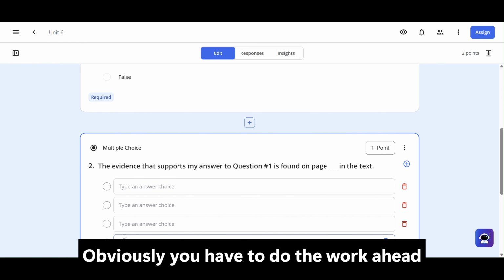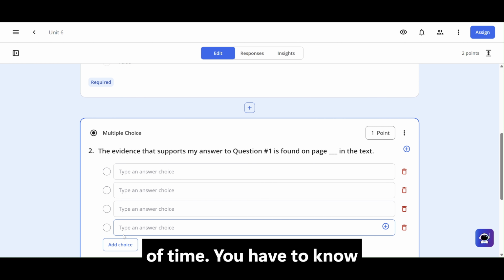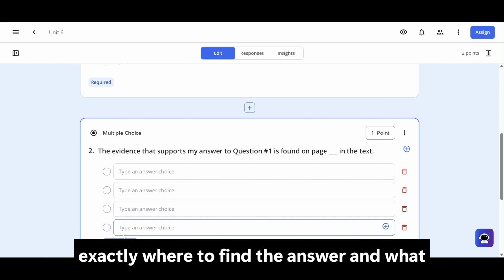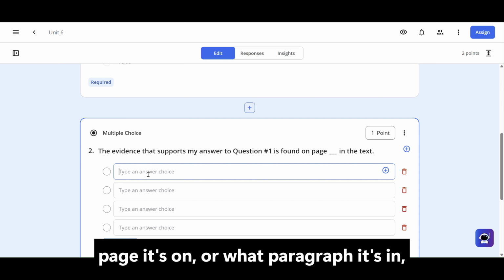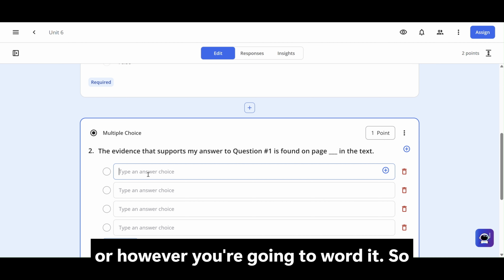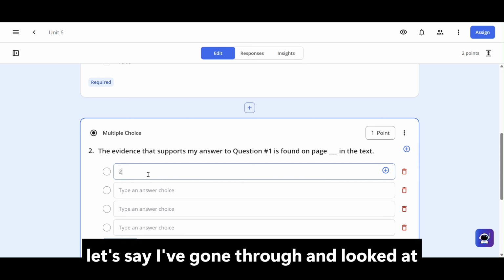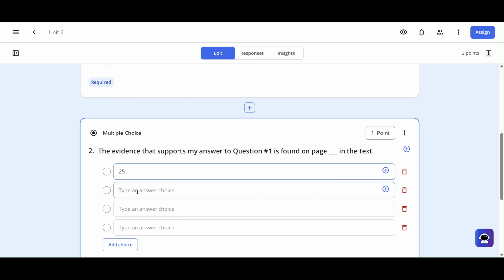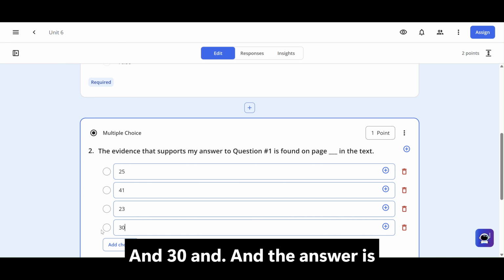And then obviously you have to do the work ahead of time. You have to know exactly where to find the answer and what page it's on or what paragraph it's in or however you're going to word it. So let's say I've gone through and looked at pages 25, 41, 23, and 30, and the answer is on page 30.